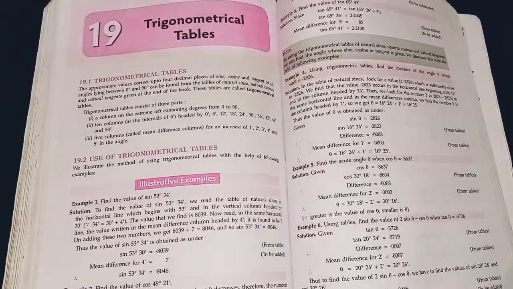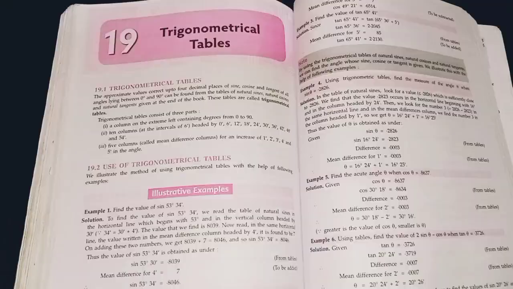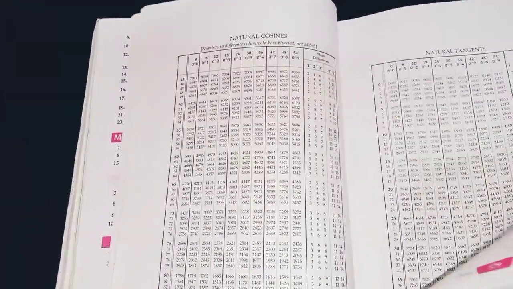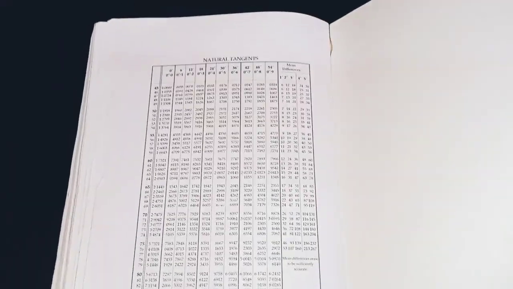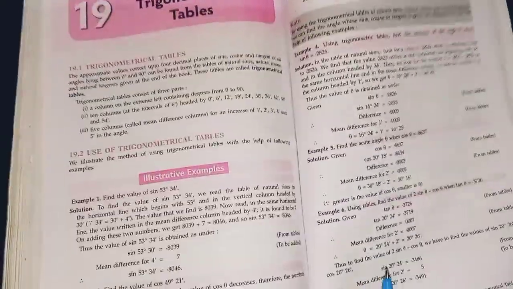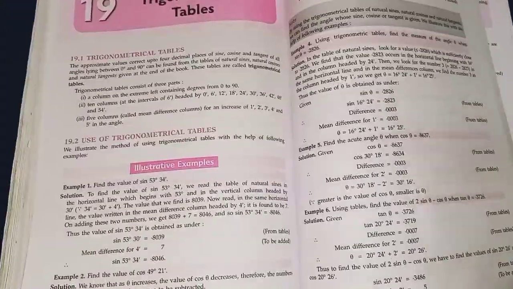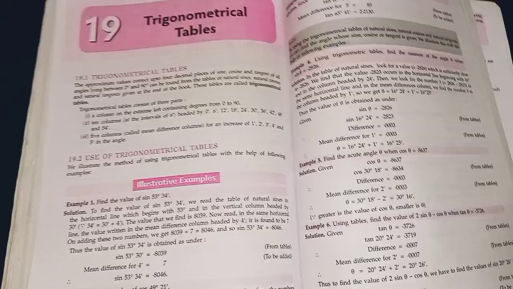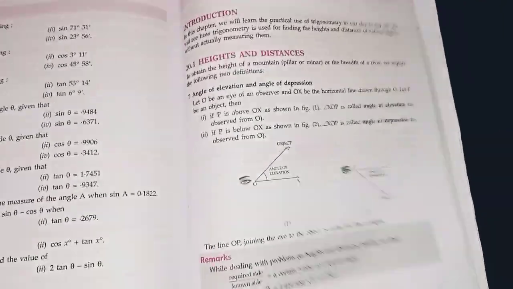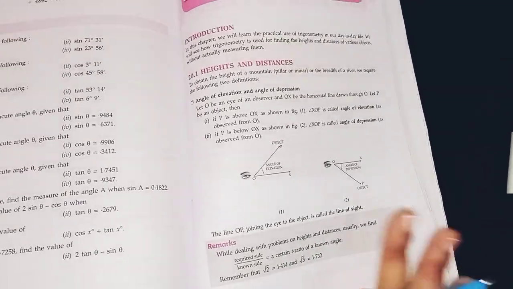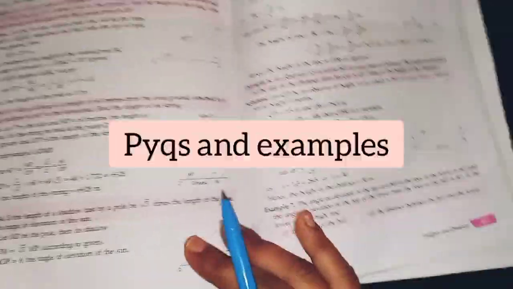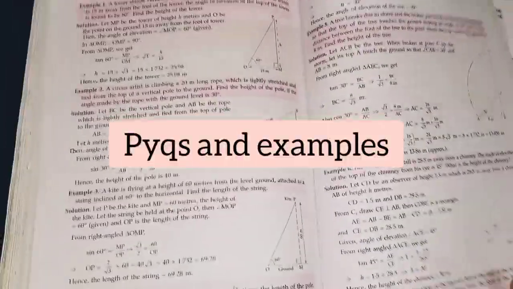Past year papers, you will not see any question based on trigonometric tables. You will refer to these natural tangents, cosine. They will provide you this sheet and from here you will find out the angles. These trigonometric table questions have never come in board examination. But you have to prepare for everything. And again, heights and distances, angle of elevation and angle of depression are the most important thing here. Practice all these questions.